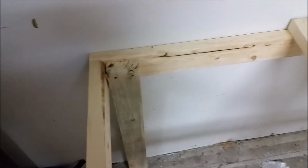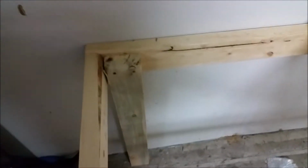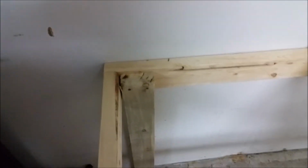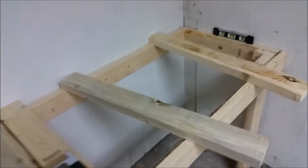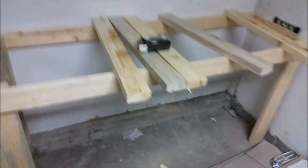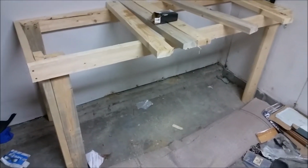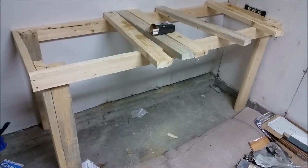But I think with this being screwed in here and the post being screwed into that, it'll be able to support as much weight as I'm going to put on it. Again, this is a light workbench. This isn't anything I'm going to be doing heavy work on. So anyway, I will check back in once we get some more done so that you guys can see more of what the finished product looks like.